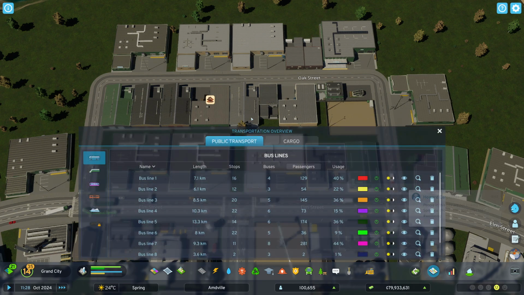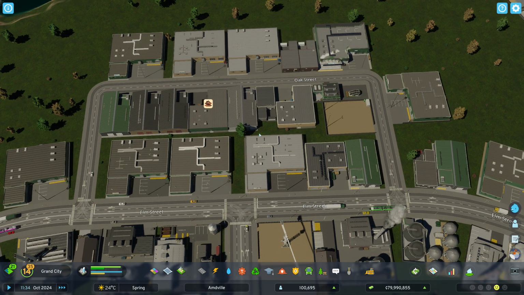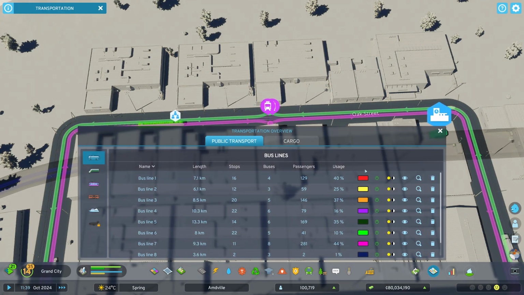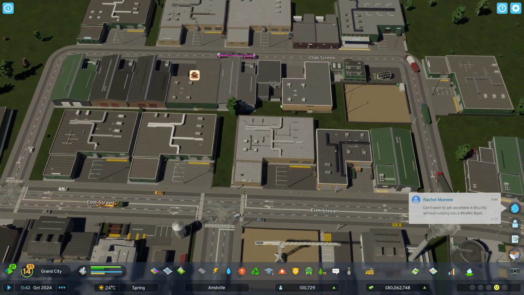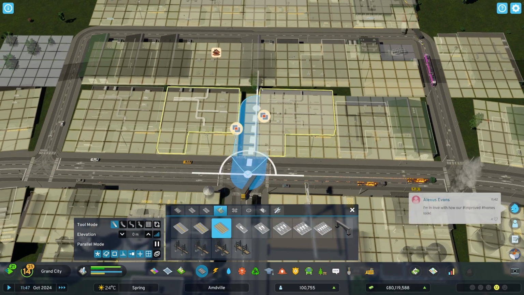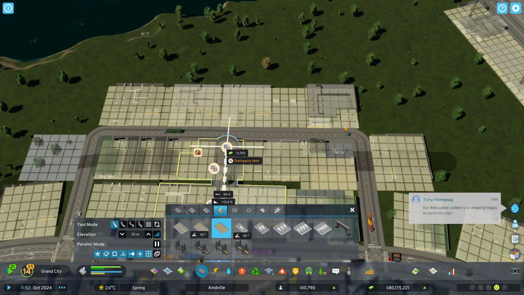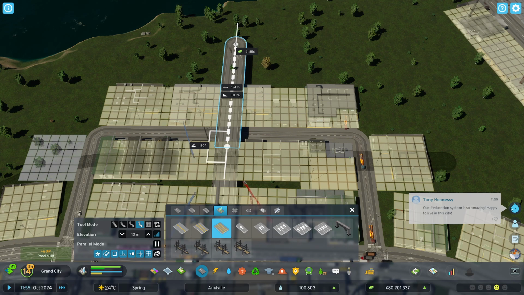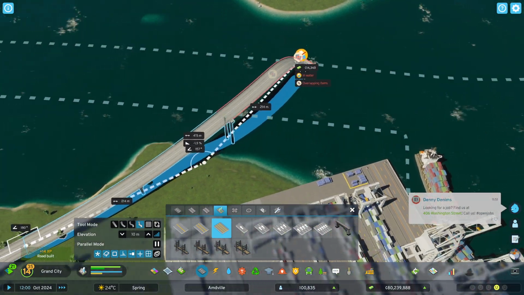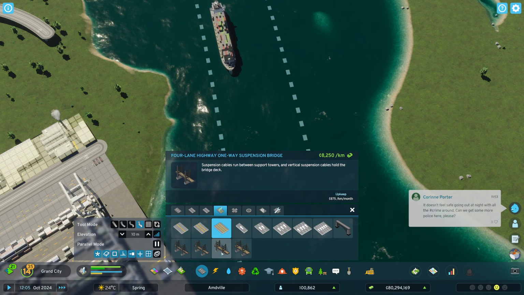Does anything stop here, like buses? Trams. Trams stop here. Okay. Actually, a lot of stuff stops here. So maybe we go like this. And we have to go. And then we're... Now we need a bridge over here. Four lane, three lane, two lane, three lane.